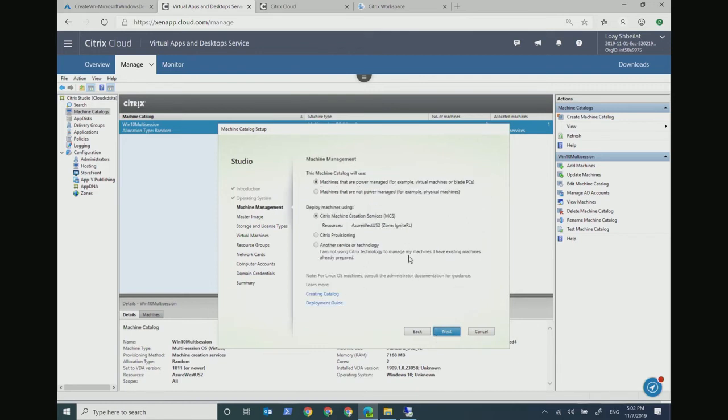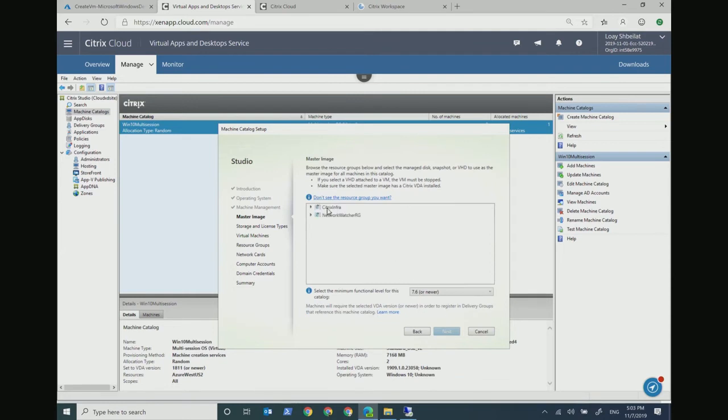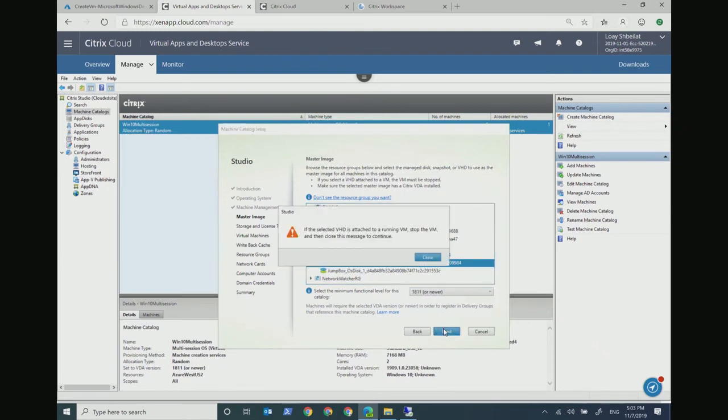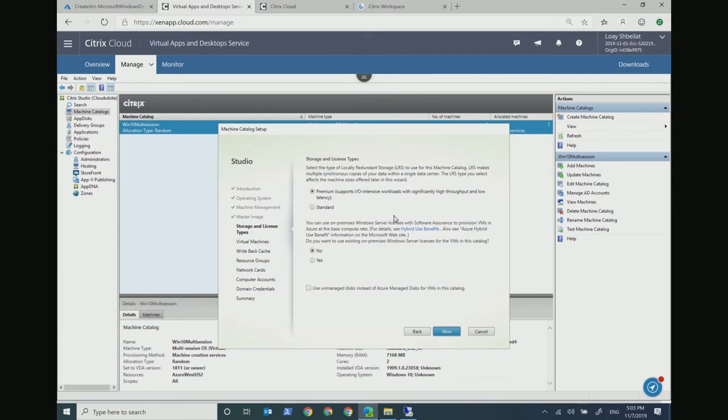And we're going to use MCS in the resource zone that we created, resource location. Click Next. That's the picker where you can say, this is the image I want. So in this case, I'm going to do the demo image. It's telling you here, make sure you stop the VM, because if you don't, the image might be corrupt. We're going to use premium disks. I'm going to talk about a lot of detailed considerations here in a minute after I go through this GUI.